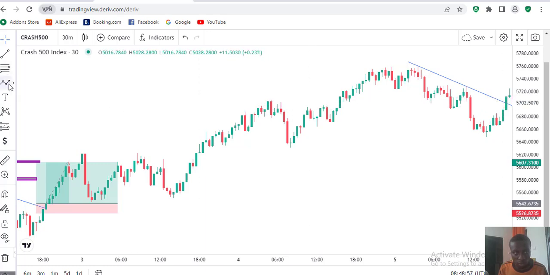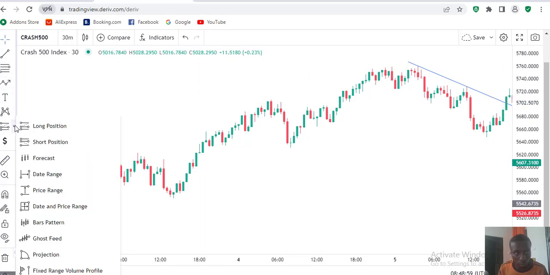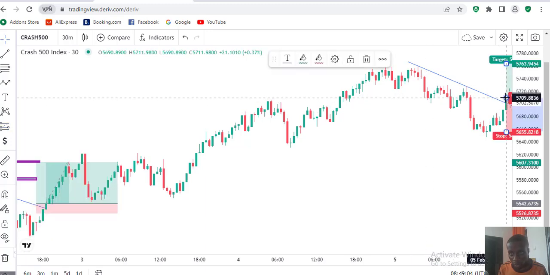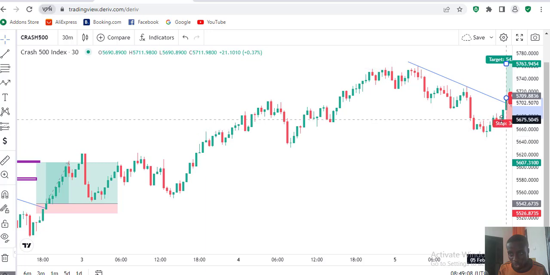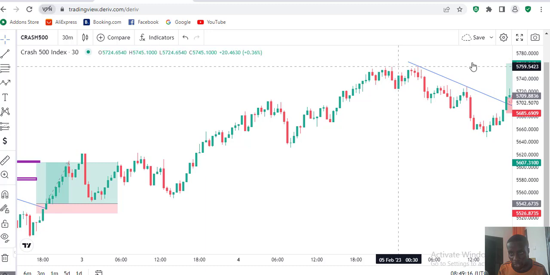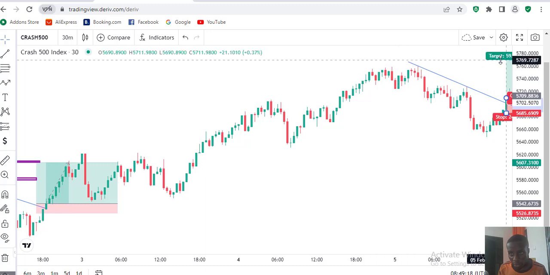Right, so we just go for our long position there. Right, go for our long position, and then we have our stop loss below the candlestick that closed. Right, so we have our stop loss below the candlestick. We have our targets around this zone here, and then we have our target at the previous high here. Right, so let's see.